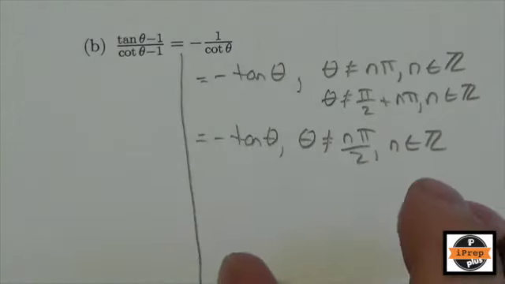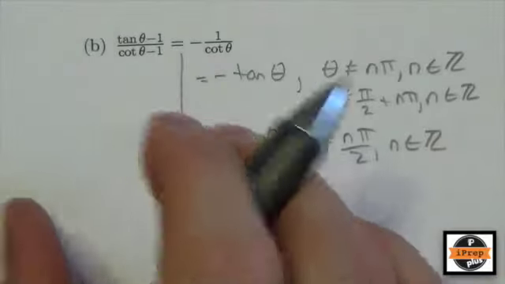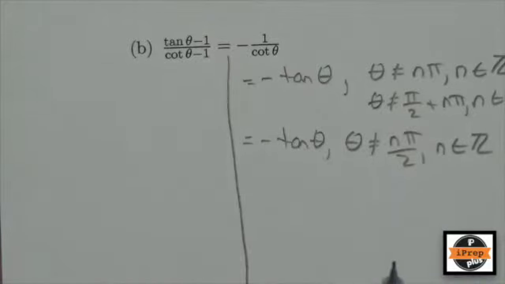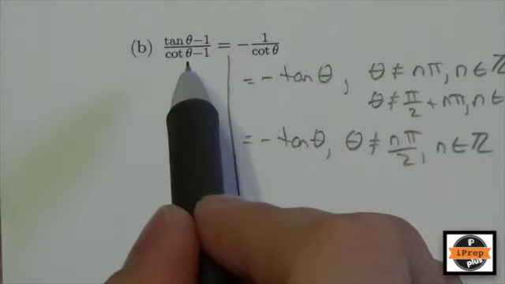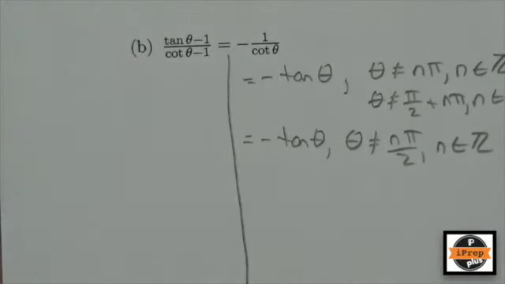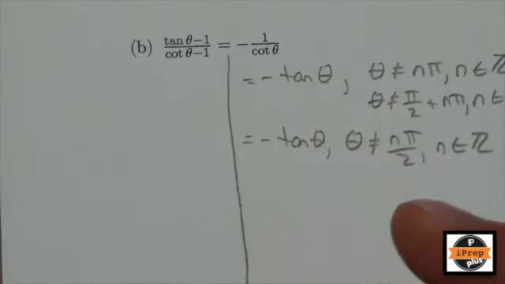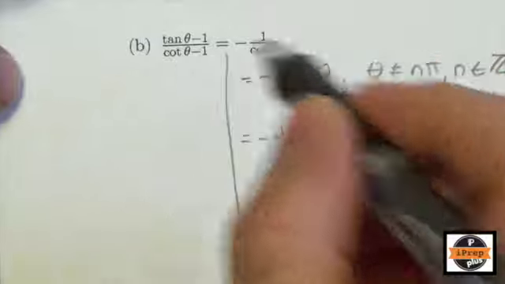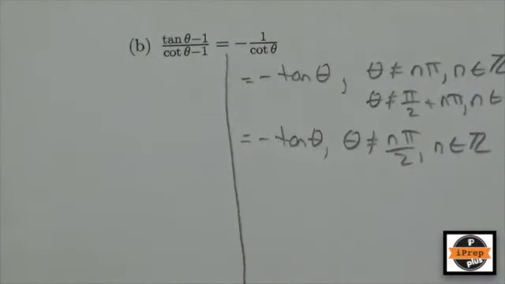Anyway, so I've dealt with a few things here. Now I'm going to spend most of my time working on that left-hand side and seeing if I can't get it to look like negative tangent of theta. Well, on the left-hand side here, do you see any Pythagorean identities? No. Do you see any fractions that you could add or subtract? No, not right now. Any reciprocal identities? Yeah, but just that one there, 1 over tangent. And to be honest here, I don't know that that's actually going to help me the way I want it to.